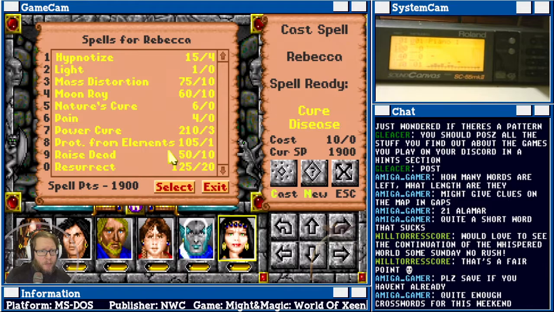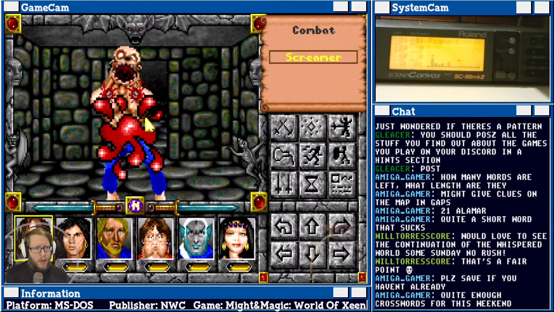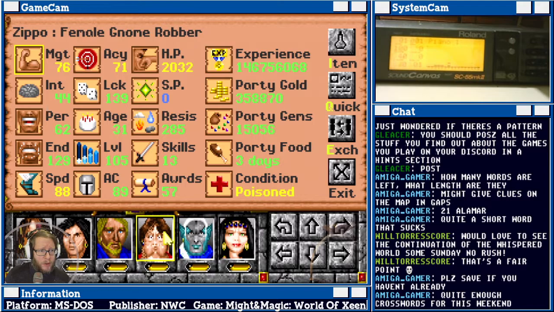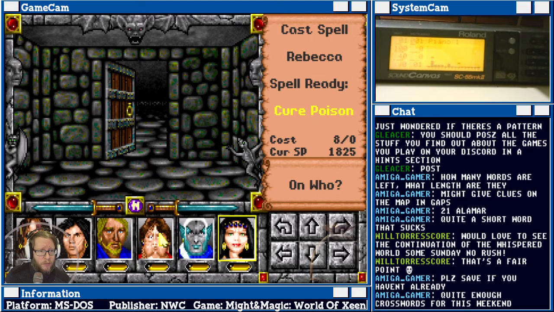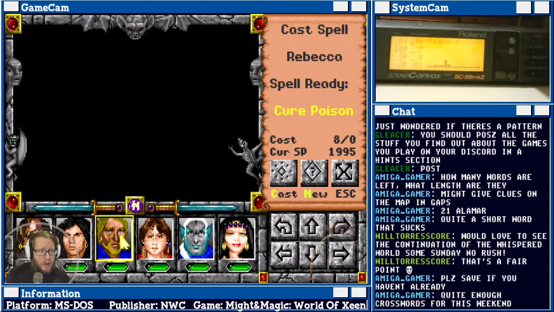This seems like a pretty tough little guy, so let's use some spells. Would you like to be mass distorted, Mr. Screamer? What's wrong with her? She's deceased, poisoned. Okay. Poison. What are we doing? Actually not doing too badly. Let's rest anyway. Rest and get all of our hit points.